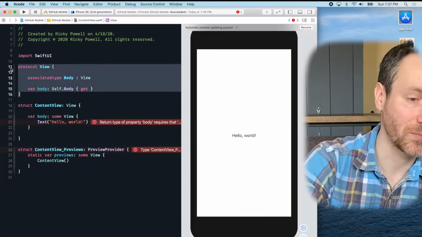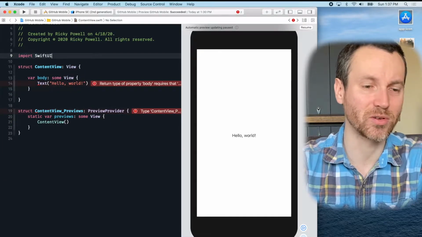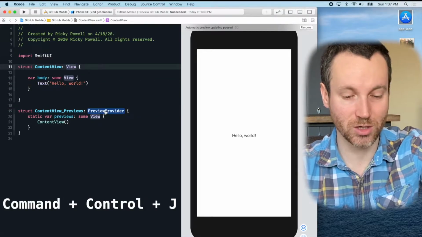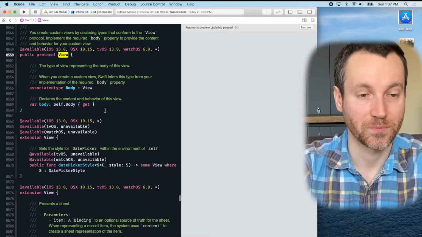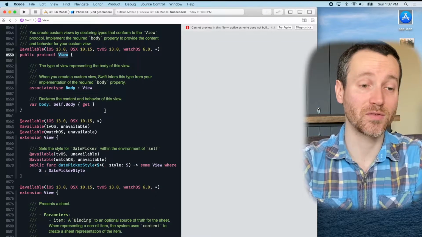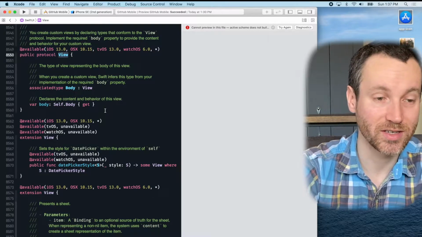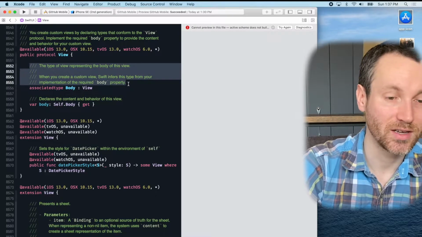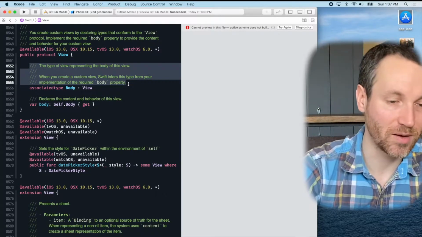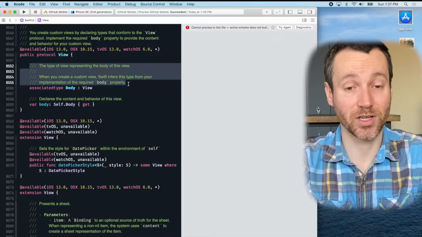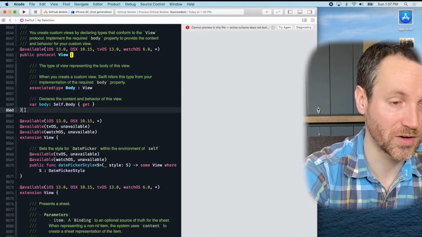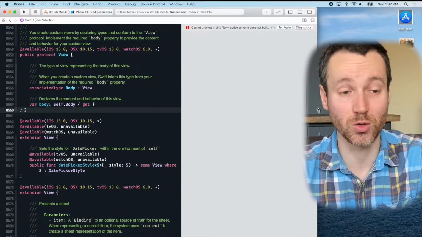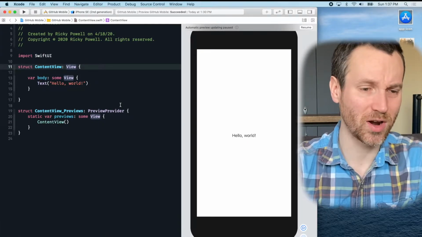So I'm going to delete this here. If you want to take a deeper look at the interface, you can actually click once and then do Command-Control-J. And you'll start seeing some of the Swift generated interface. It tells you all the platforms it's available for, and gives you some documentation. This is not the only way to learn SwiftUI, but it's a great way to just see really quickly as you're coding what the different parts are, and possibly how you can look for something new to do in SwiftUI. So let's break down what we're actually returning here.